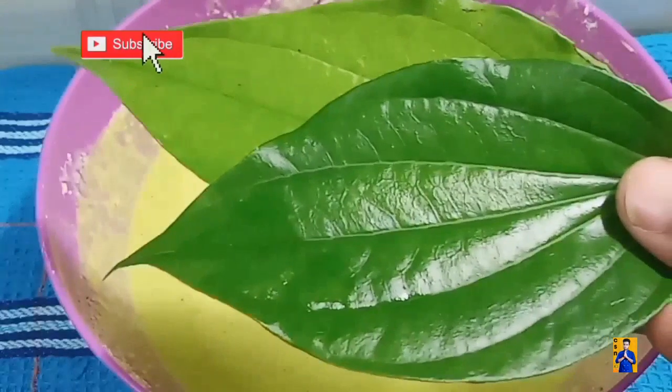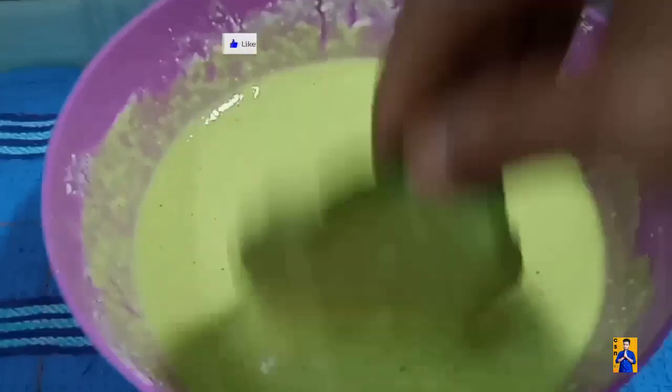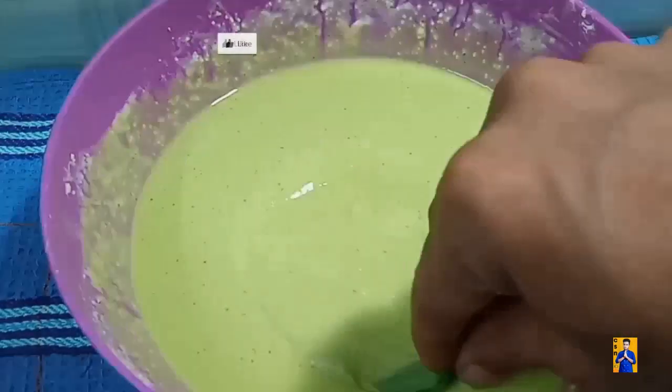Now take paan leaves, dip in the batter and drop it in the hot oil.